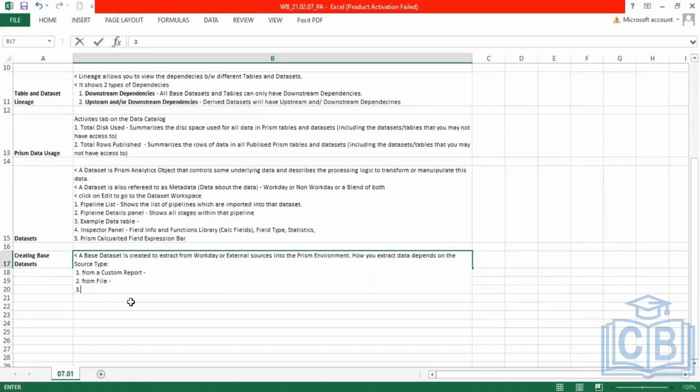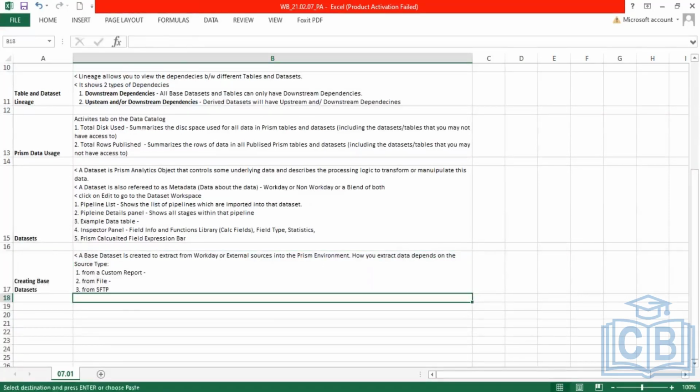But then you can upload multiple files of that type. So there can only be one source type, but of that type, you can load any number of files.